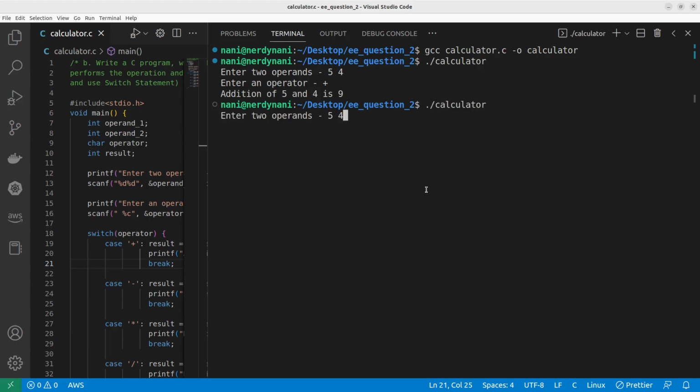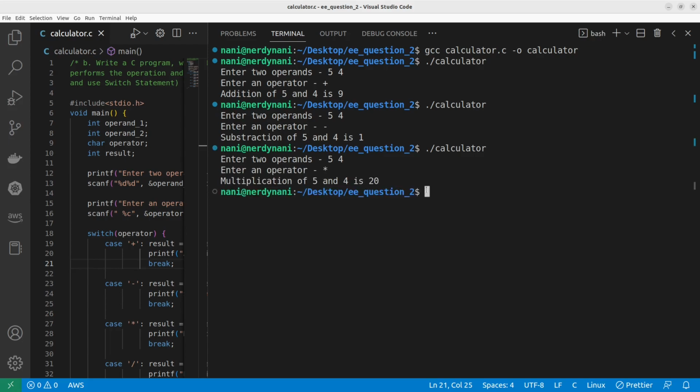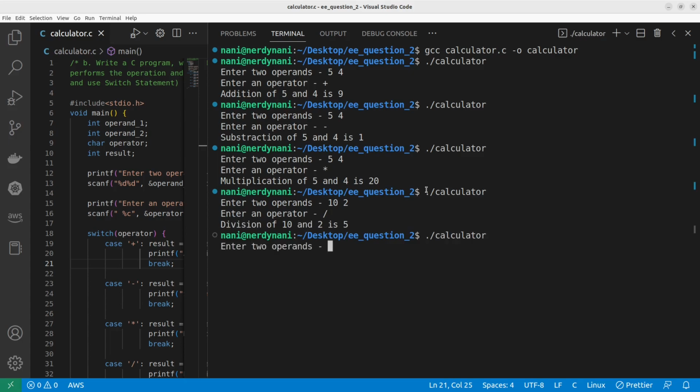This time I'm going to do minus, 5 4 is 1, and this time we're going to do multiplication, same thing, 5 4 multiplication is 20, and this time we're going to give division, so 10 and 2 I'm going to give, so it's going to be 5. So first I am supposed to give it, yes, 5, and this time I'm going to give 10 2, and I wanted to calculate modulus, so it should be remainder, so 0, yes, success.